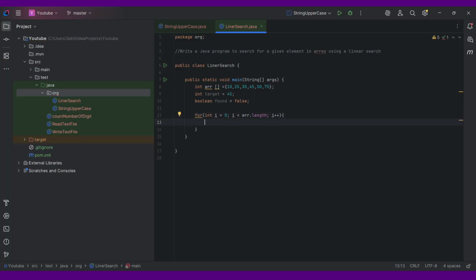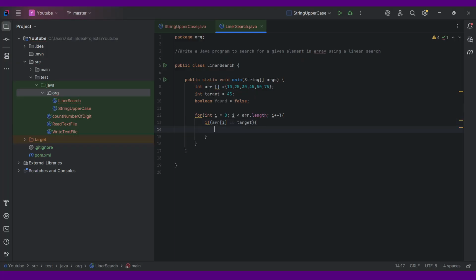So we are using a for loop to iterate over each element of the array. Then we use a condition, array of i, and here we compare each element of the array with the target value, right?